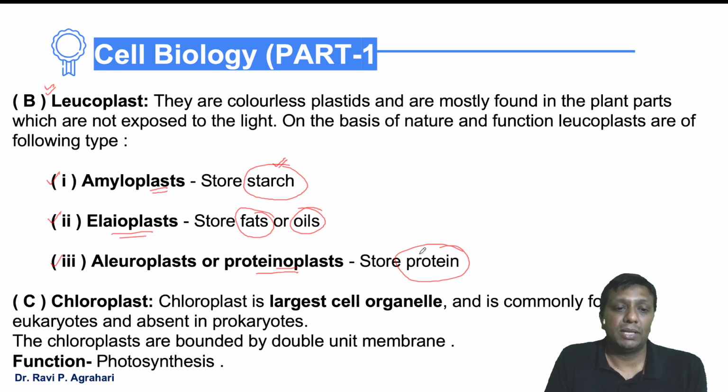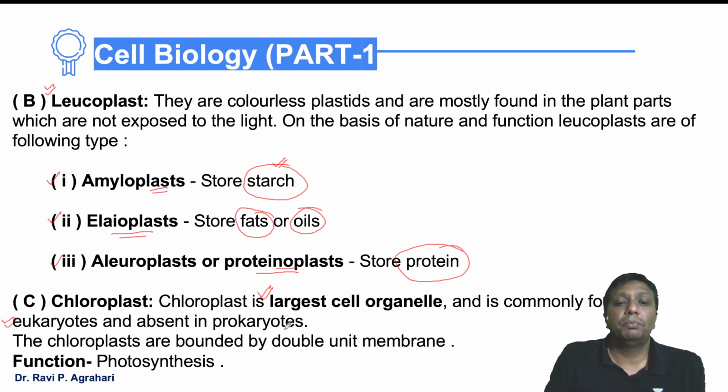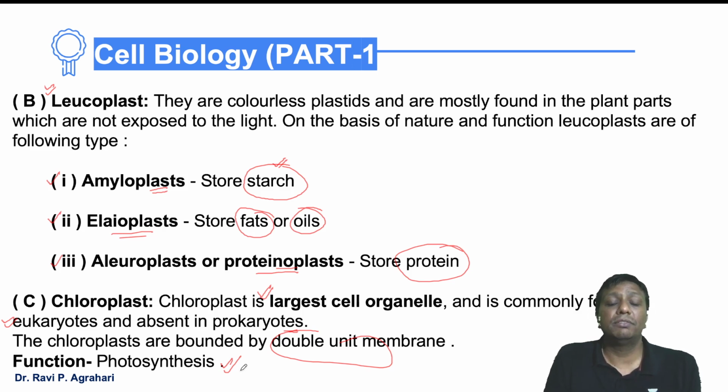And the third one is called the chloroplast. What is the chloroplast? Chloroplast is also one of the types of plastids and has a main important role in the plant body. Chloroplast is the largest cell organelle. Everybody remember, that is a very, very important question. If four cell organelles are mentioned in your objective paper and this question is asked, which one is the largest cell organelle? Remember, always take chloroplast, don't be confused. It is commonly found in eukaryotes, generally absent in prokaryotes, guys. Chloroplasts also have double membranes, two membranes are there, and the function is photosynthesis. They are green in color, you people know very well. Plants do photosynthesis because of chloroplast, and that is the reason plants are autotrophs and synthesize their own food material.